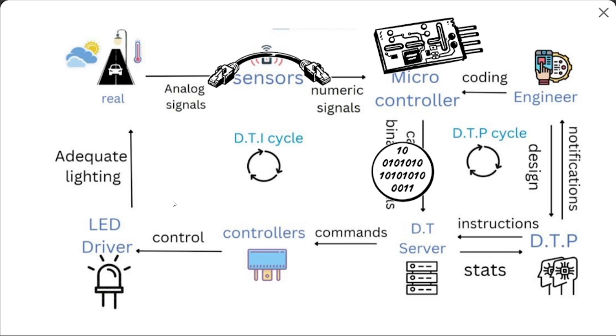The microcontroller then transmits the output signal to software that creates the digital twin via a custom server. We may also collect information for the digital twin from an old system's data and use it to create an ameliorated system. For the creation of a DT for street lighting, sensors and controllers play two important roles.